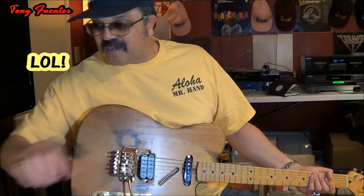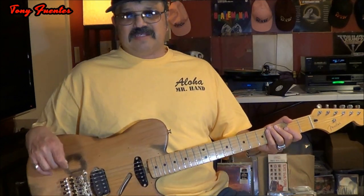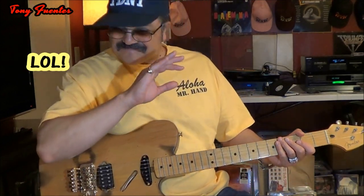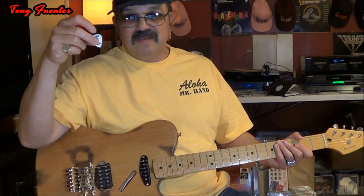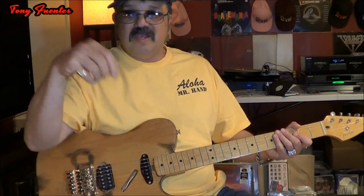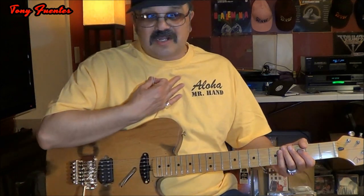There. Oh look, I just dropped my pick. That's okay, I got another pick right here. Real quick, Tony, what kind of picks do you use? Since 1979, 1980, I've always used Fender medium picks. All these people with various picks. I don't do various picks and all these little shapes. No, because I play with the round point or the rounded part of the pick. I don't play with the tip or the point. I used to play like everybody, but then I saw George Lynch, and I play with the rounded part, so I don't need the pointy part of any pick. So I've always used Fender mediums, and that's all I need. And that's how you can sound as good as me, right?